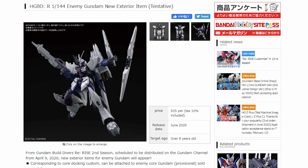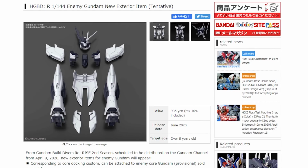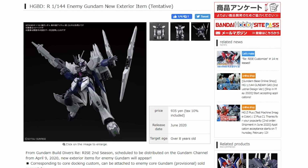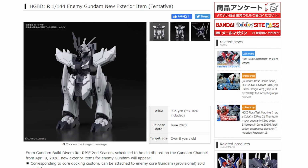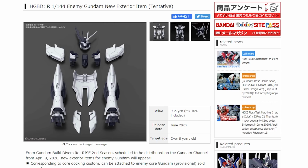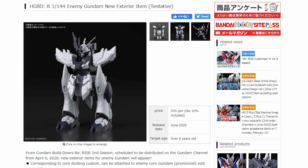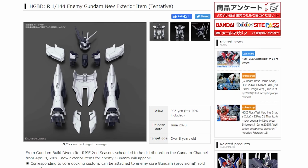It goes with little or no need to be said, but this is based on New Gundam and it's pretty rad. Once again, a lot of this stuff does not have a name just yet, so you can assume this is some kind of New Gundam expansion. It'll be interesting to see if this guy's little Core Gundam knockoff, little evil thing or whatever it is, has a naming system to its armor sets, or if it's just named after the Gundams that they're based on. Anyway, once again, it is New Gundam looking. It does not come with the weapons you're seeing right there. That is a sold separately pack yet again.